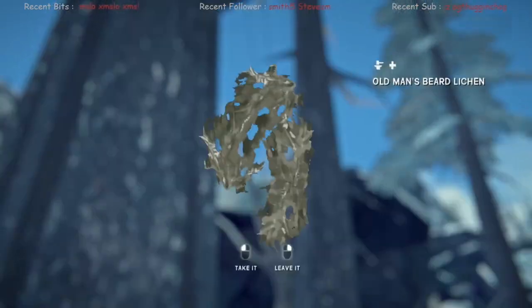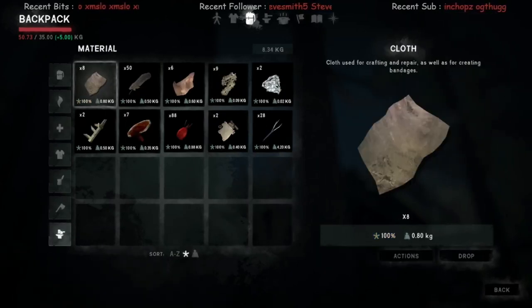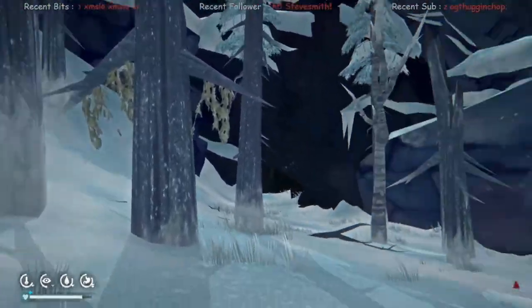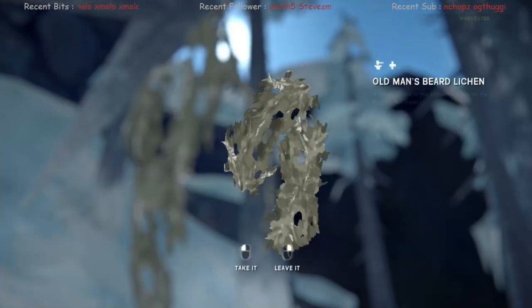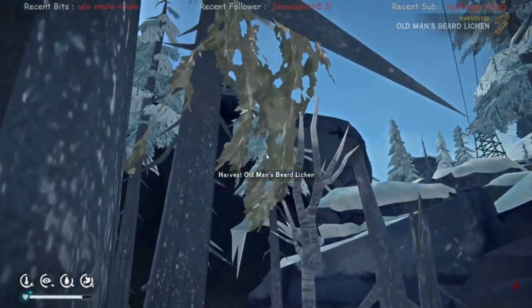I should grab some of these. I should remember. Ooh, I didn't even make any. All right, that's 9. We need these 3, and that's our 12. We'll stop in the cave, I guess, and warm up whilst we make some bandages.